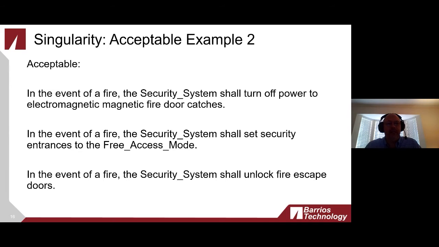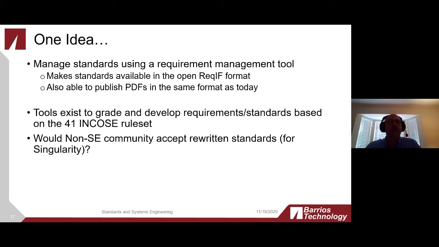This is, and it's as simple as just writing these out. And so good requirements are repetitious. They're not efficient, and they're tedious to read for knowledge. But this is the format that both requirements and standards should be in, so that you can have that proper allocation. So there are actually 41 rules that NCOSE has for writing good requirements, and you don't necessarily have to do them all, but singularity is a starting point.